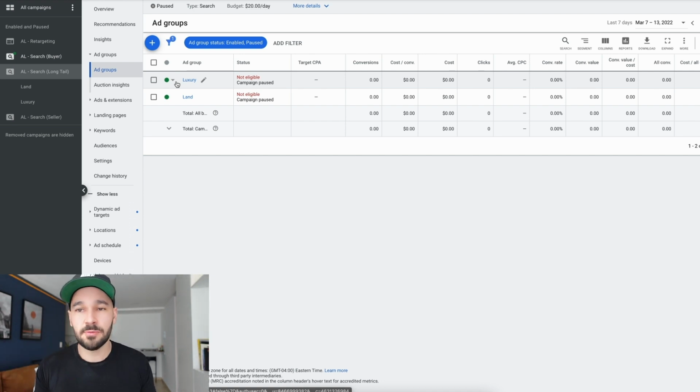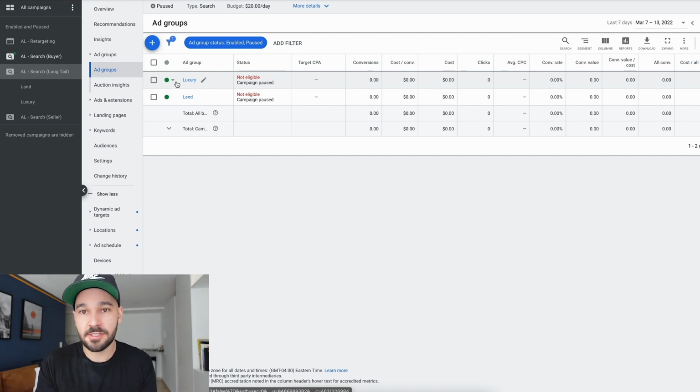Like if you think about it, if someone's searching for homes for sale in San Francisco, I don't know the neighborhoods there, but if someone's searching for homes for sale in Miami, they don't necessarily know where they want to live in Miami yet. Whereas if someone's searching for homes for sale in Key Biscayne, then they probably are a bit lower in the funnel because they know they want to be in Key Biscayne and they know that area.